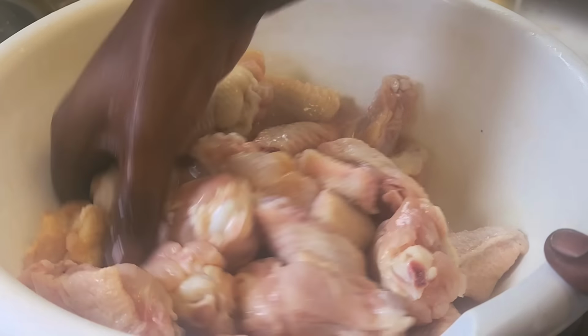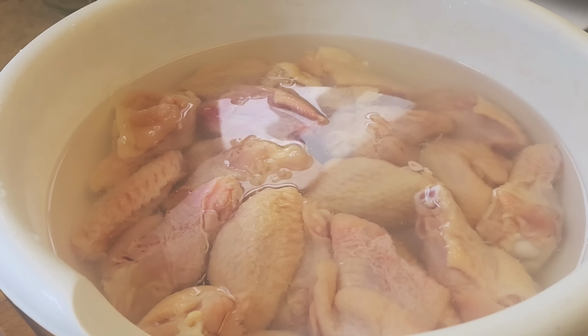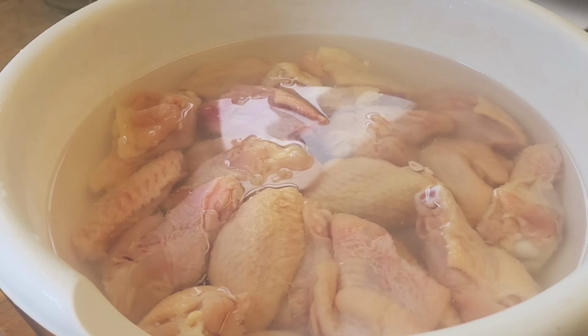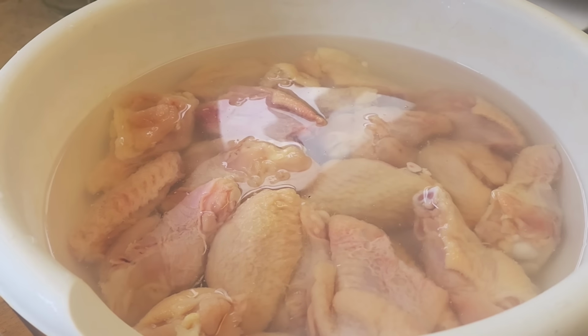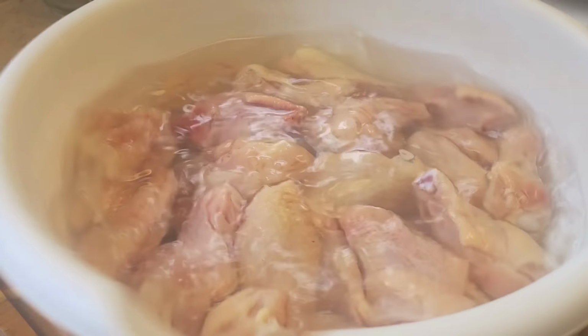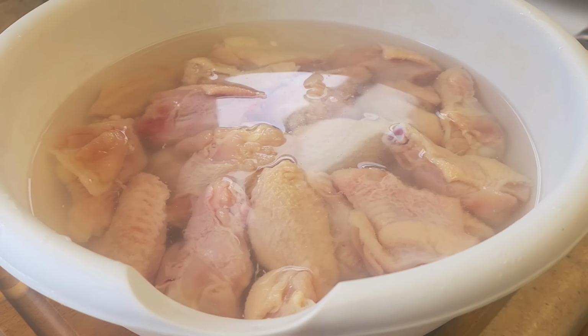15-20 minutes. All right. There you go. We got them all cleaned. Scrub them off one way with the vinegar, and we rinse them off and put some more vinegar in. We're going to let them sit in this vinegar water, vinegar diluted with water. So they're almost submerged. And then we're going to let them sit 15-20 minutes. We're going to get them all dried off.